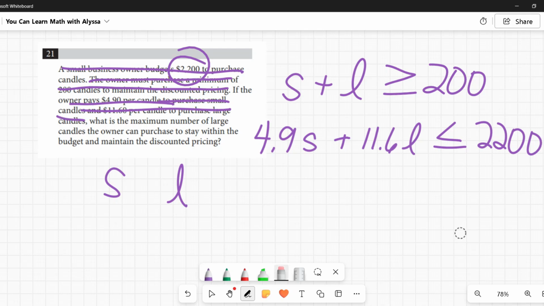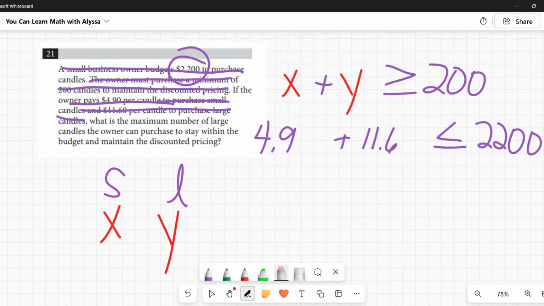Okay, now when I have this, absolutely, I'm going to say this has to go in Desmos. Now that I've written everything, I've got these two inequalities, and I need to find the maximum where they're intersecting. No, it has to go into Desmos. So for Desmos, it needs to be X's and Y's. So I'm going to say that my small are X and my large is Y. I may not have needed to do that. I don't like jumping the gun, but as soon as I know that, I'm like, okay, this needs to be X and Y. And I want to remember which is which. Okay, so now that I have this, absolutely, I need to put this into a graphing calculator to get my answer. So let's do that.